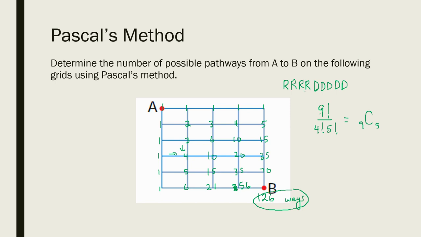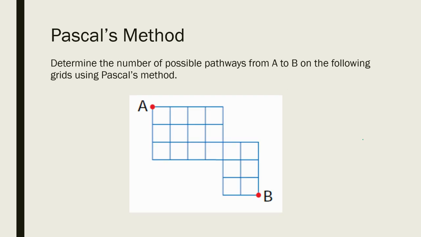Now, Pascal's method works all the time. The other methods only work with vanilla, cookie cutter, straight, regular grids. So let's move on to a more complicated problem. Here's an irregular grid. We're going to find the number of ways to get from A to B. We're going to start off the same way, and the numbers will look similar to the previous problem. We'll start with 1s all the way on these corners. There's only one way to get to any of these spots. And then there are 2 ways to get here. So far, everything is just normal, just like the last example.